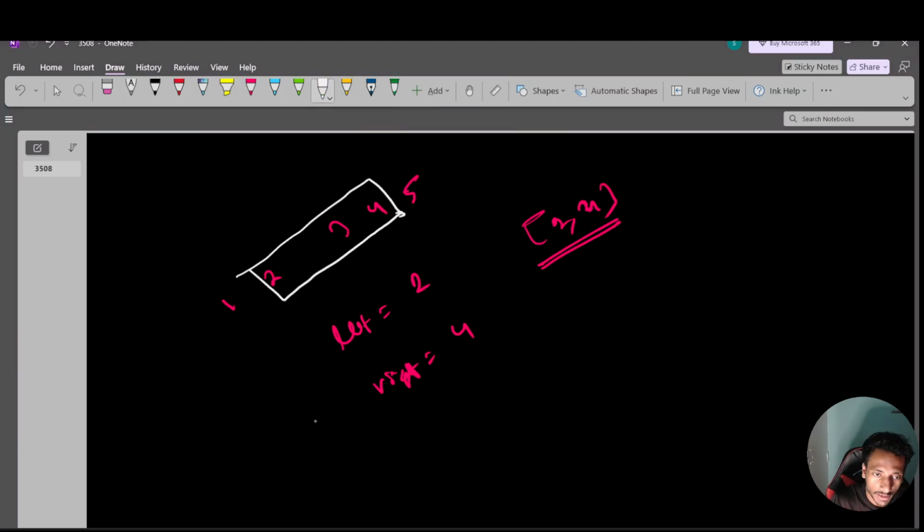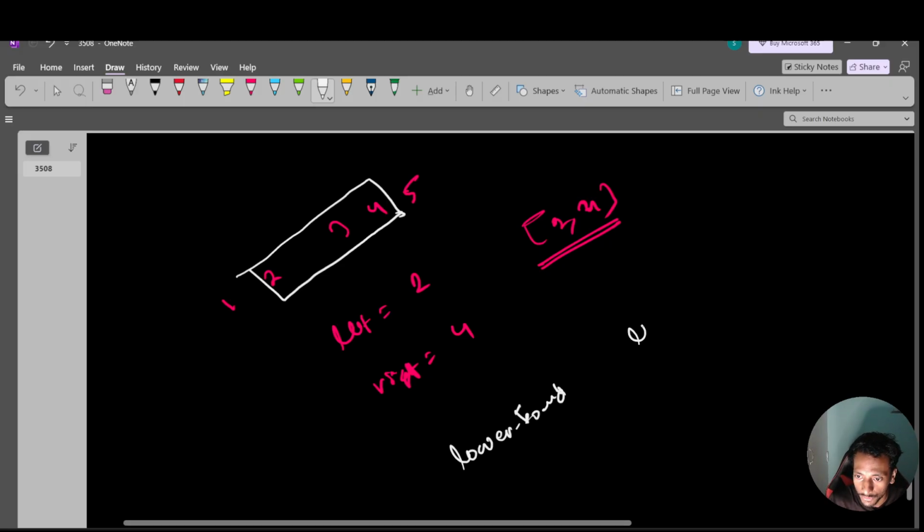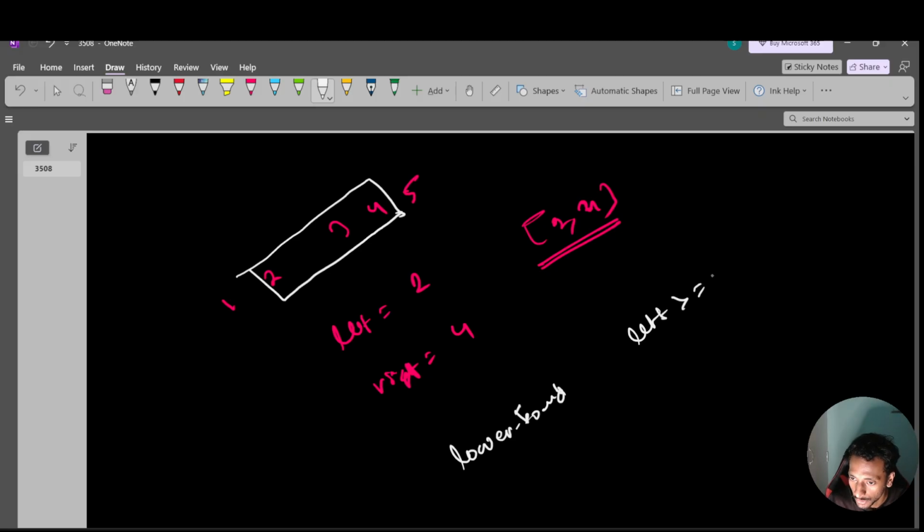So lower bound will return the index whose value is greater than or equal to whatever we are trying to search, left. So it will return the index pointer of this particular 2. Got it? And what does upper bound return?